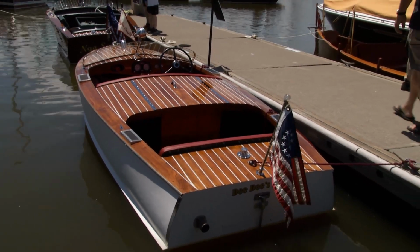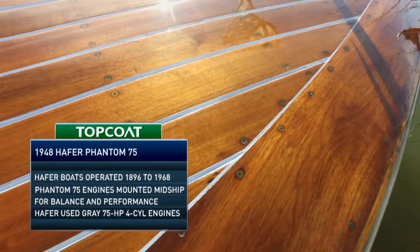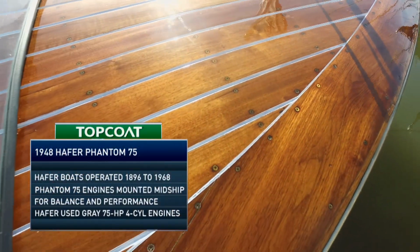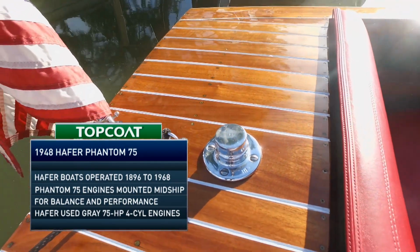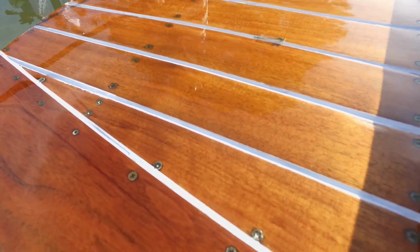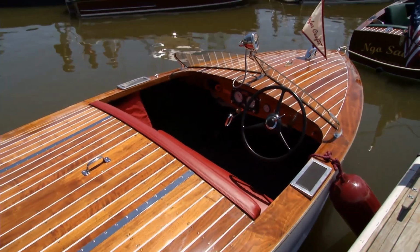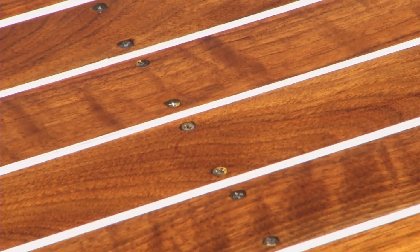The boat evolves from Mr. Hafer, of course, building it. It went to his son and eventually ended up with his grandchildren. And then they donated it to our North Texas Wood Boat Association. The gentlemen and the ladies involved in that, I was going to say restored, but they continued to preserve it. And then my wife Denise and I purchased it about 2 months ago.